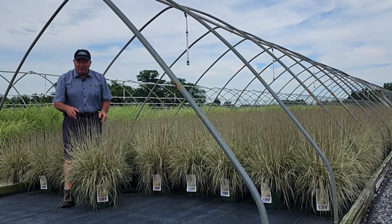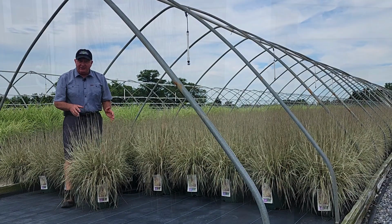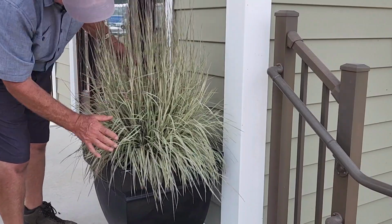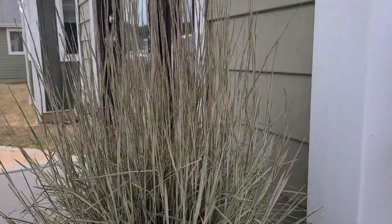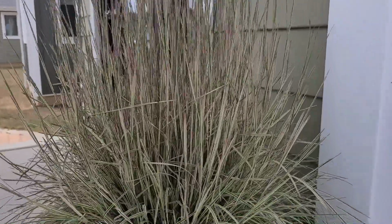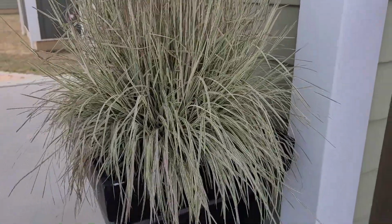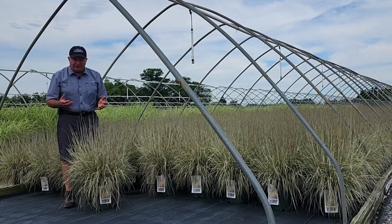And also, I would suggest that you think about putting this into containers, because with something this attractive, you would have something there that will take your interest right through the whole of the outdoor season. And because it's so hardy, a Zone 3 plant, that means that it has a good chance of surviving during the winter time to come back again in the same pot in the springtime.